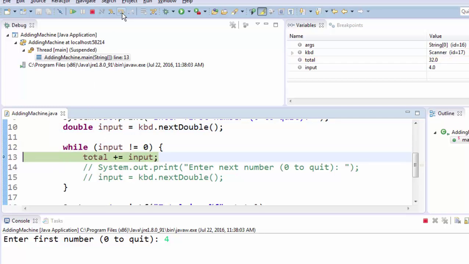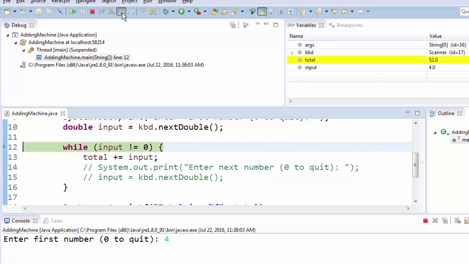But this is helpful for us. We can see now here that when it looks like it's frozen, it's actually stuck inside of this while loop. So if we're not sure what's going on, this debugger can be very helpful for us. And it's not just helpful in this kind of situation, it can be really helpful anytime we're running a program. If we want to see the program run line by line, see what value the variables have, and see what the program is doing at each step, the debugger is a fantastic way to do that and figure out why our program is not behaving the way we want it to.